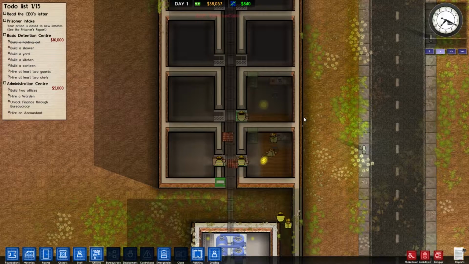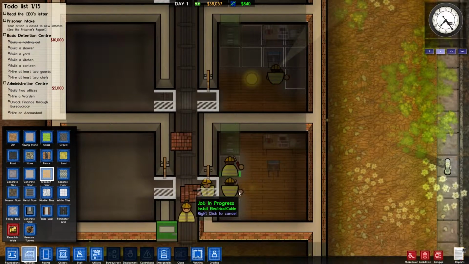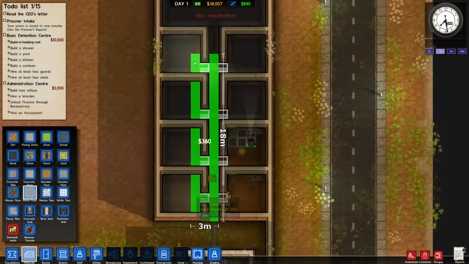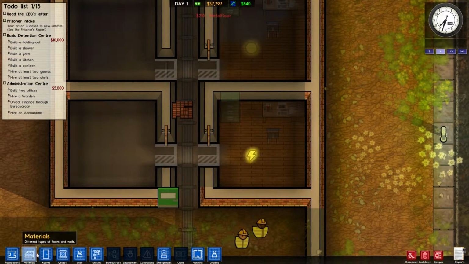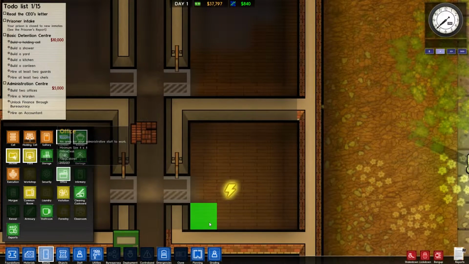So, first light is in place. The floor is being installed. Okay, I'm not sure why, but let's put that there. Hopefully people will run a bit faster. Rooms. We need an office. Where is the office? Here it is.